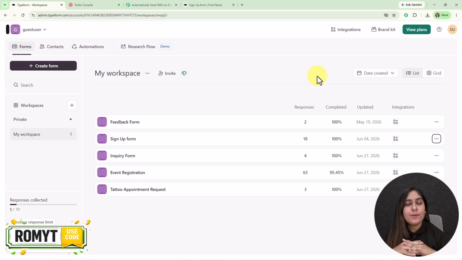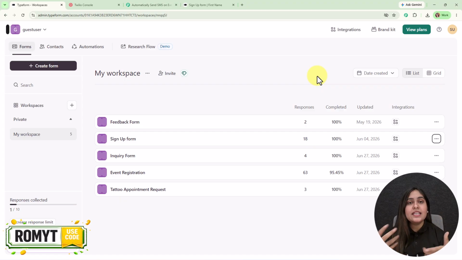A sign up form for my website using Typeform, and I wanted whenever I receive a new form submission through my Typeform, instantly a SMS confirmation should be sent to that particular user with a personalized detail, so that my user can trust the brand and starts feeling valued from the starting point.